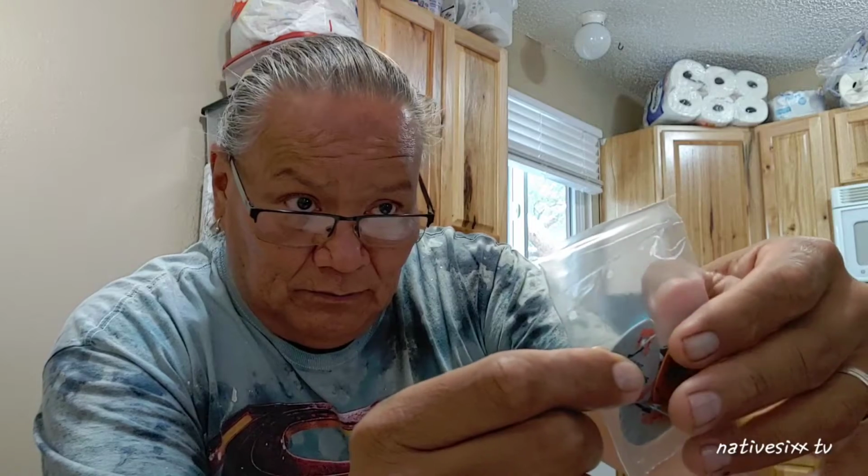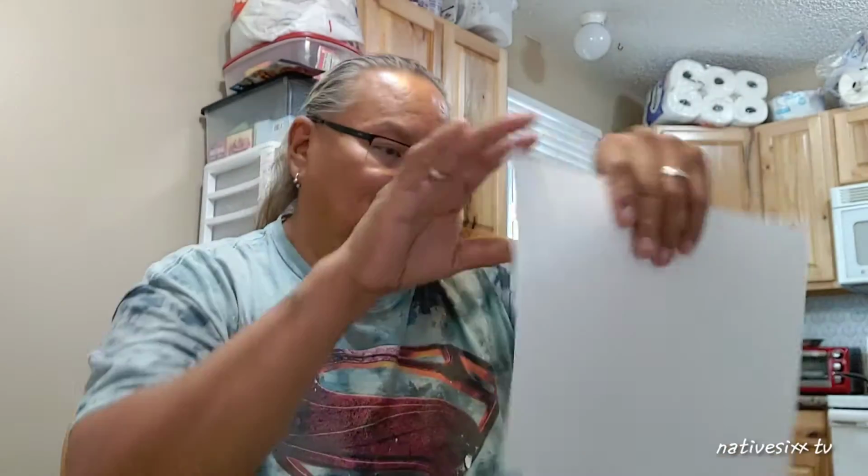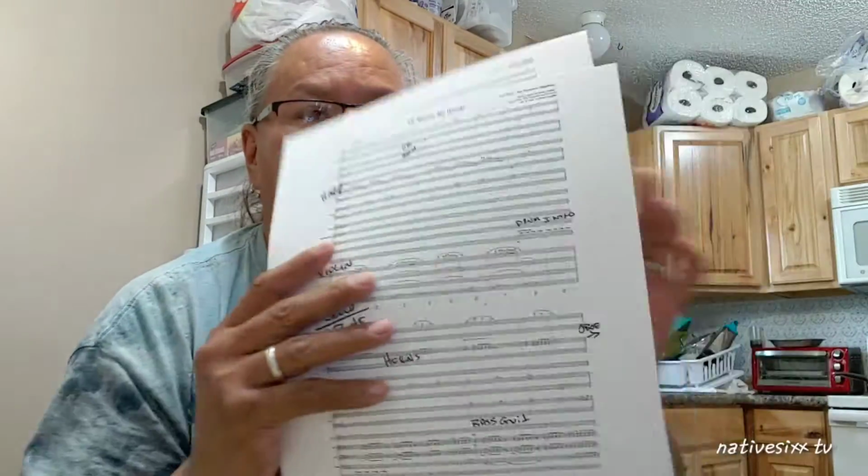I got two different. Well, actually, 5 guitar picks from Metallica. 5 guitar picks that came with it. This is awesome. Yeah! Couldn't wait. And then we got the song list of what they did. This is so cool, dude. Can you imagine James and those guys were writing on this? This is so freaking cool.